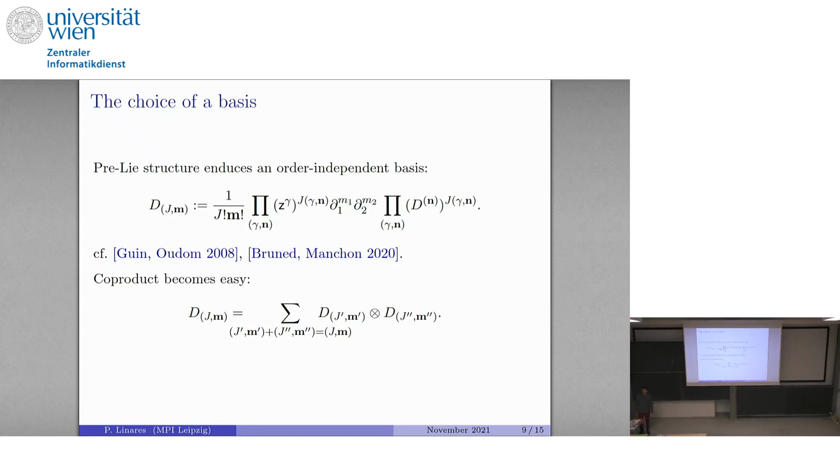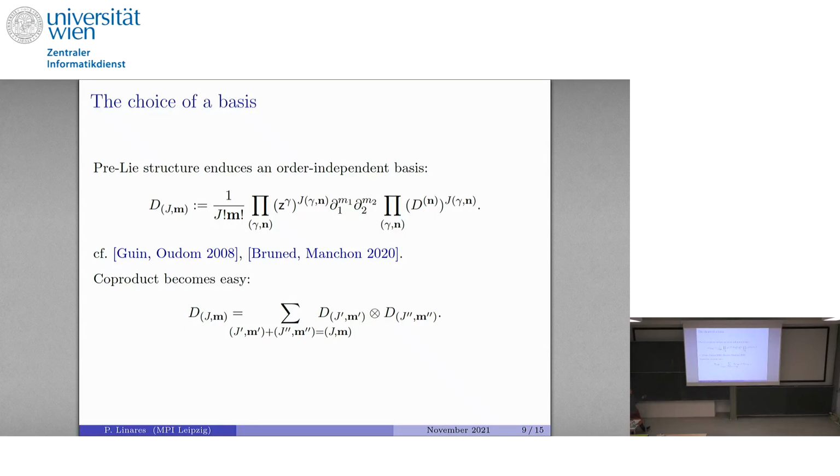Yeah, we actually don't know how this would work with the shuffle. That's something that we are not thinking about because the setting that we are using is closer to branched rough paths rather than geometric. So I don't have a clear picture of what this would mean in the geometric context. So yeah, I don't have a clear answer for that.